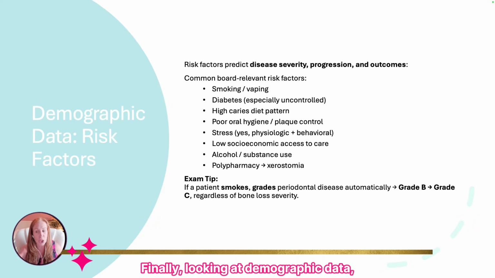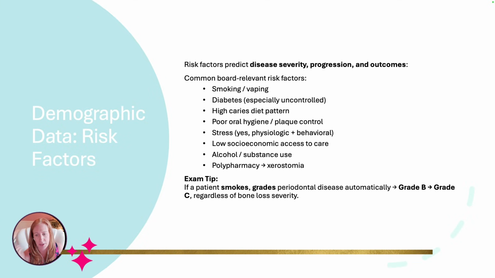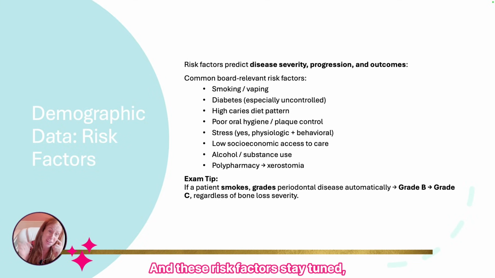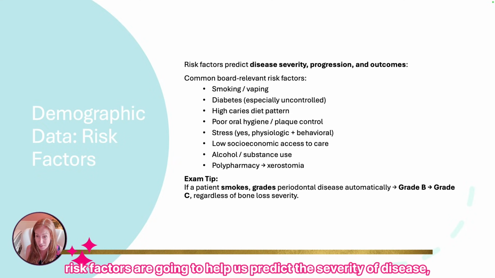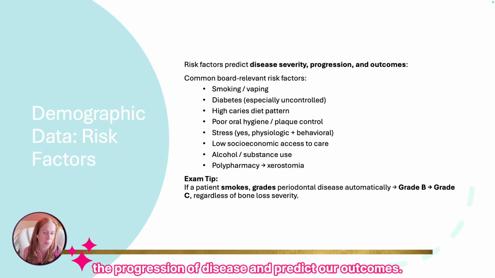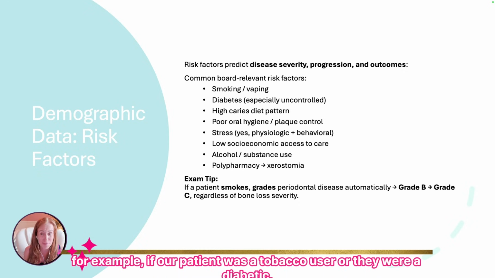Finally, looking at demographic data, we really want to make sure that we're actively looking at risk factors. And these risk factors, stay tuned, they're going to come into play when we look at diagnostics. But these risk factors are going to help us to predict the severity of disease, the progression of disease, and predict our outcomes.